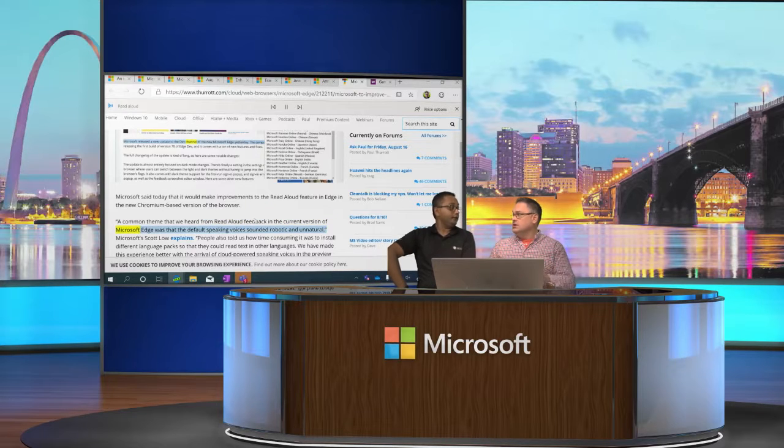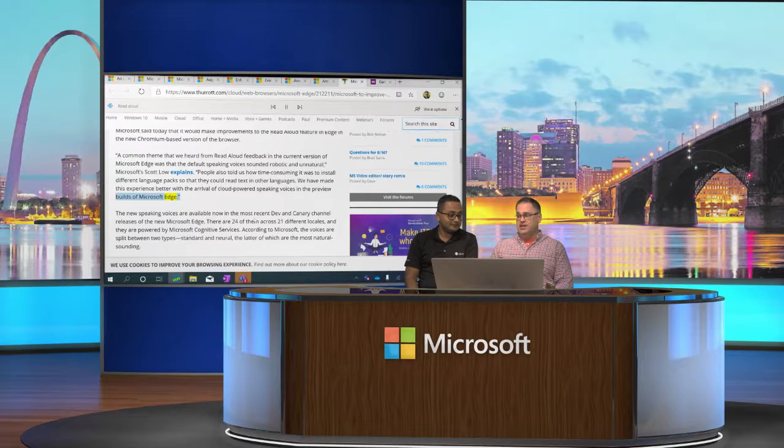Because the web, I mean, we're about 25 years in with the web being a public thing, and it's still thriving, it's still important, and I don't see that changing anytime soon. So I think these contributions that we can make back matter. I'm a big fan. If you haven't checked out Edge Dev or Edge Canary, I think you can be confident that you're good. And one last announcement on this topic is that this feature is also available as of this morning on your Edge browser on your iOS and Android devices as well. Awesome.